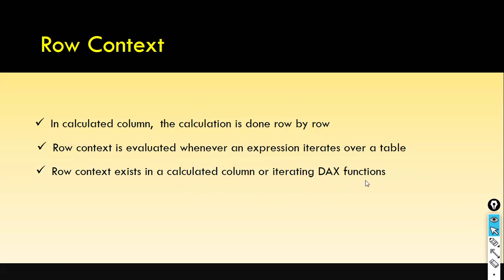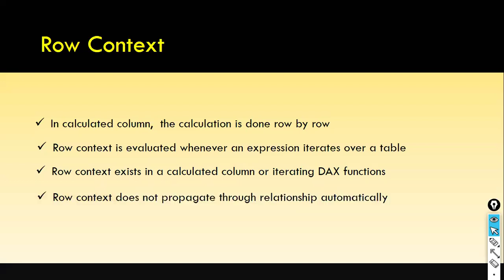So what is an iterative function in DAX? We discussed count functions, right? COUNTX. The functions that end with X are called iterating functions or iterative functions. You can see the calculated column does row context, a row by row operation. The same thing you can implement using your DAX functions. SUMX function, you can use it as part of your measure.